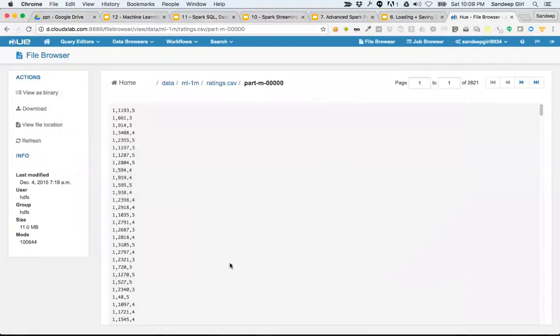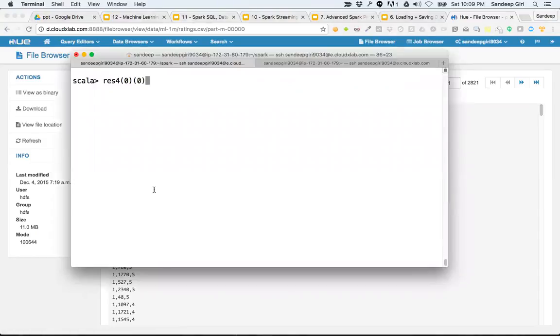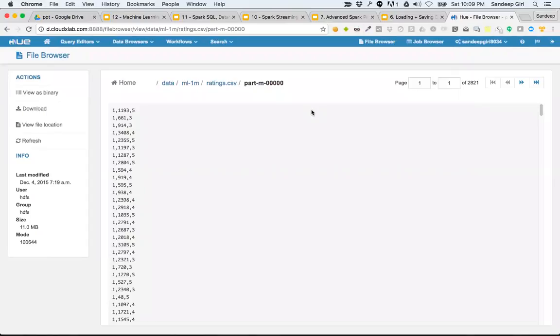Similarly, had this data been in JSON, the mandatory requirement would be that every line is a JSON object. The whole file is not a JSON object. Every line is a JSON object. Only then could we load it using text file, and then using a map, we could convert every line into a JSON object. In the same way, had this data been in tab separated format, we could have loaded it the same way, except while splitting the records, we would use tab instead of comma.